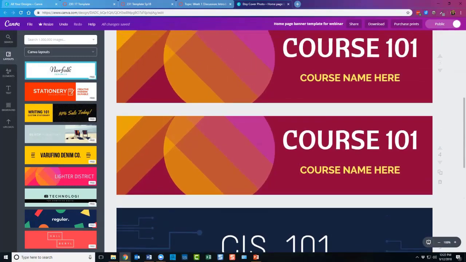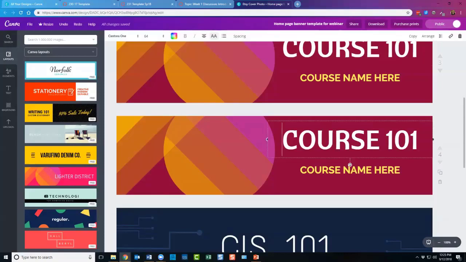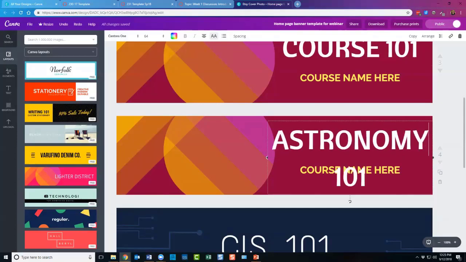All right, so you could just start very simply and keep the same font, size, color, but simply customize the text for your class. So I could click on Course 101, and maybe this is Astronomy 101. Oh, that's a pretty long word. See what happened?